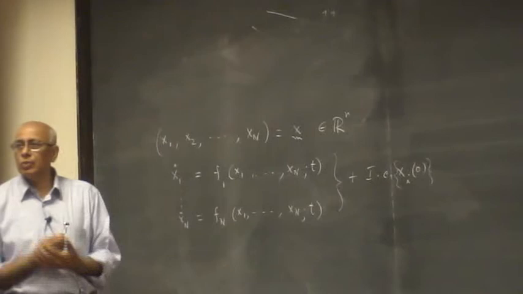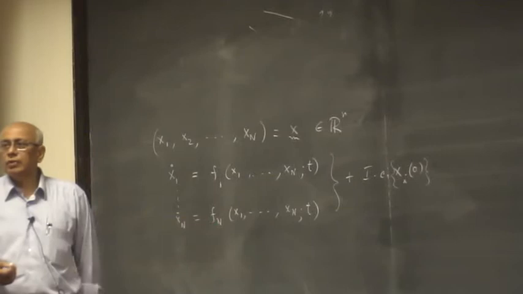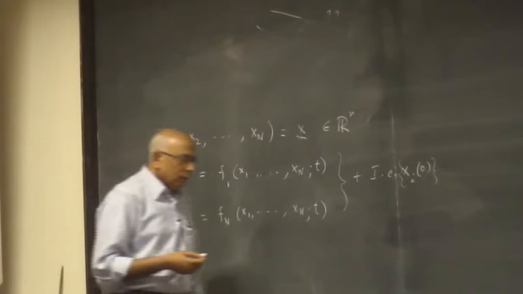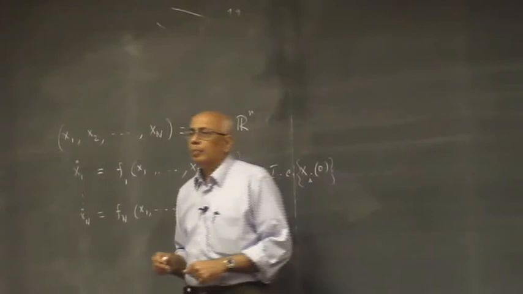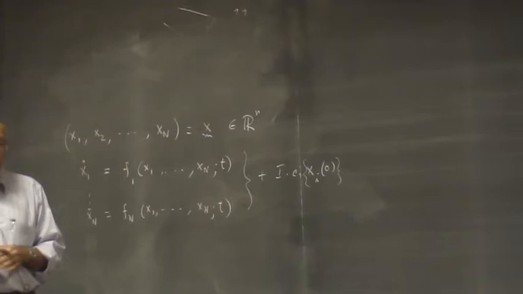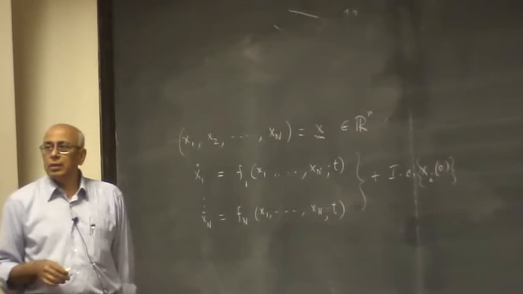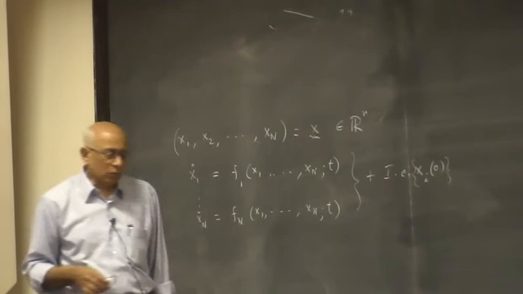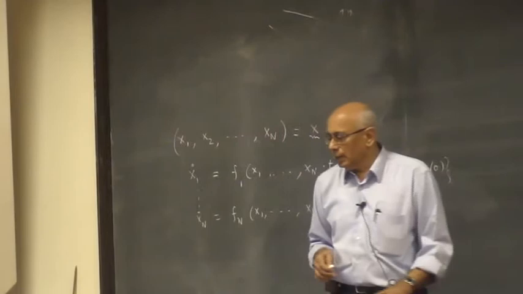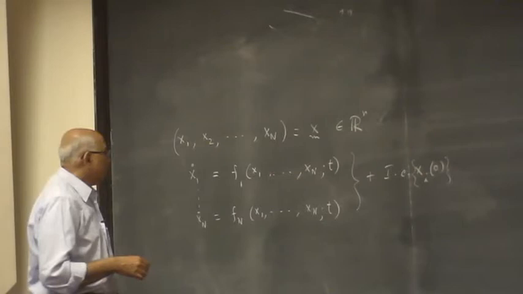And the advantage of a first order differential equation is that this set of equations plus initial conditions prescribes for you uniquely the solution as you go along. Every equation you can think of, Hamilton's equations of motion, first order differential equations. Schrödinger equation for the state vectors, first order differential equation, and so on. So you'll permit me to define my dynamical system as a set of first order coupled differential equations of this kind. They are ordinary differential equations because this set of variables is discrete. The moment I have a continuum, like a field or a vibrating string, then of course I need a partial differential equation because the number of degrees of freedom becomes continuously infinite. And they are much harder to analyze, especially the nonlinear ones. So we will stay away from that. We are not going to look at nonlinear partial differential equations at all.